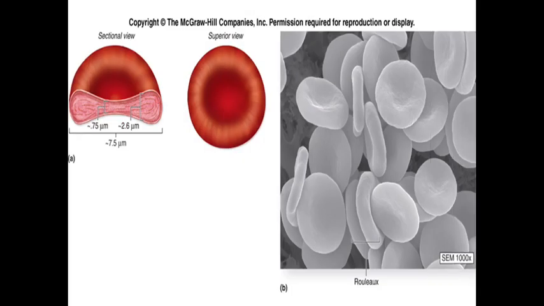Here's what I mean by that biconcave shape. You see here that there's a double indentation. It looks like a dog bone, right? So the fact that there are two indentations, biconcave, one on each side. The other thing I want you to take note of, besides the shape, is the diameter. So the diameter of red blood cells is about 7.5 micrometers.